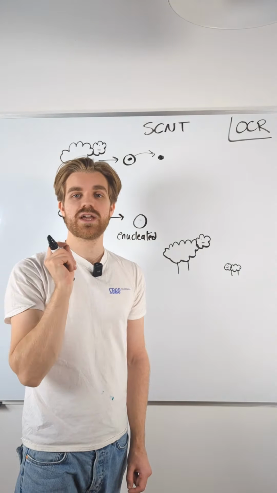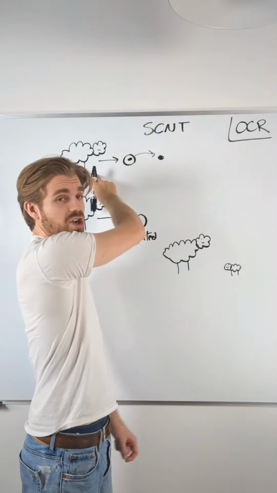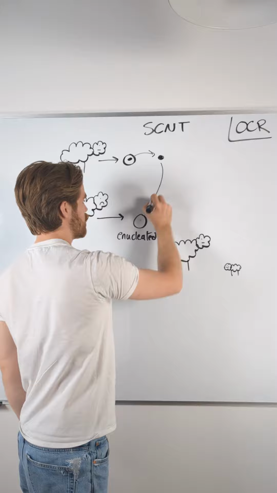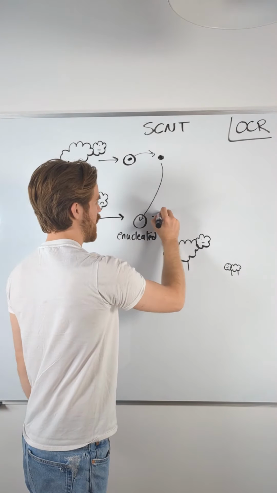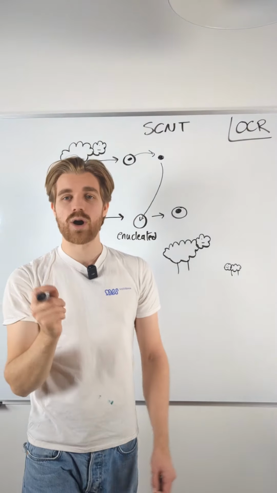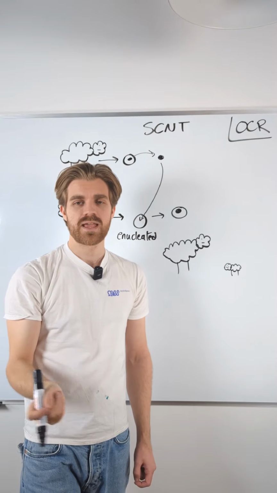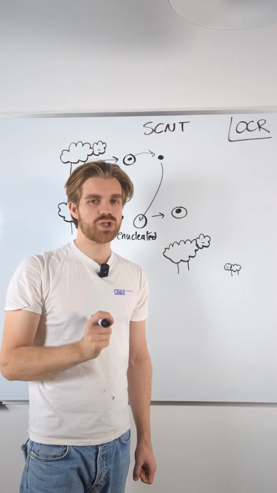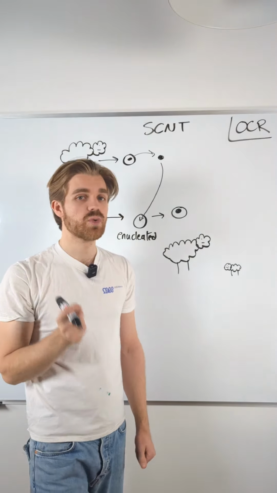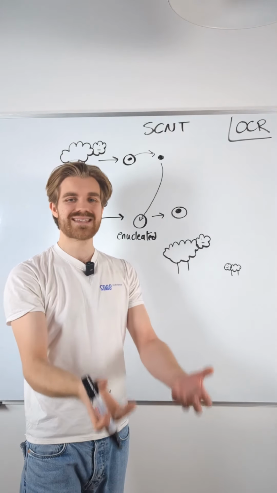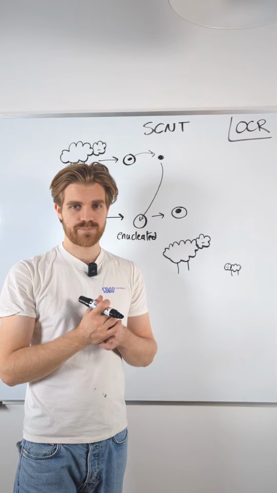Then we need to put the nucleus from the sheep we want to clone into the enucleated cell. And what we end up with is our cloned cell. This process is quite tricky and requires electrofusion, a small electric current to encourage the donor cell, the enucleated cell, to accept and take in that nucleus.